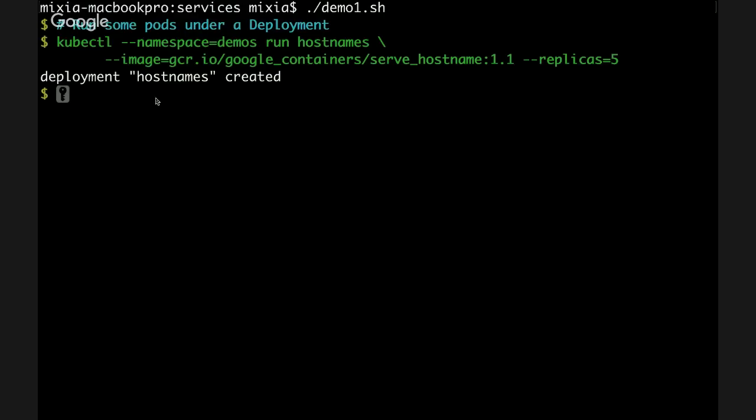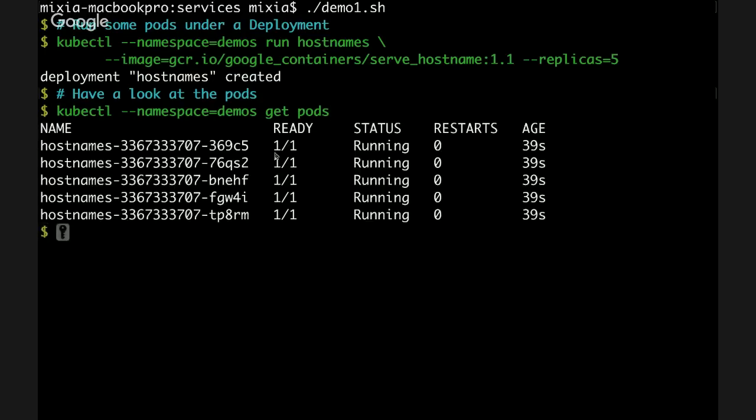Here I specify, in the namespace demos, that I want to run hostnames, which is the name of this deployment, with the image serve-hostname 1.1, running in 5 pods with 5 replicas. Then we have 5 pods in the namespace demos we just created.